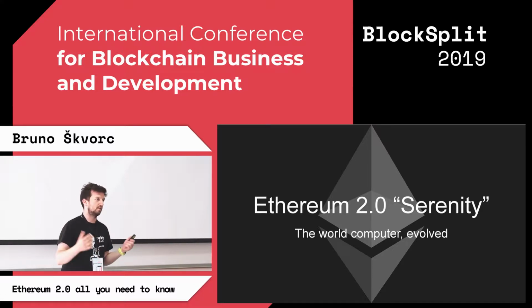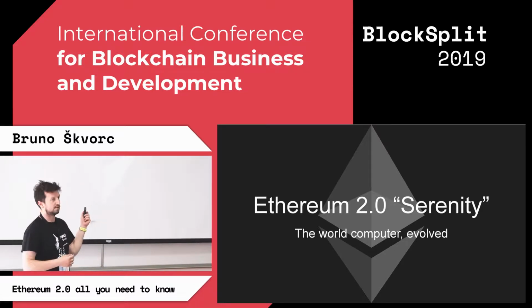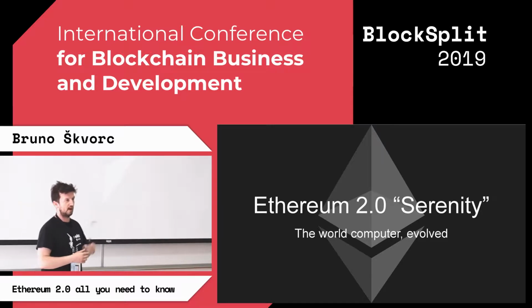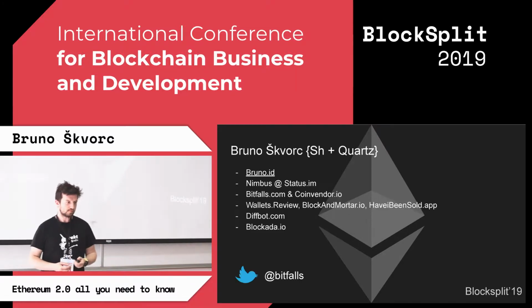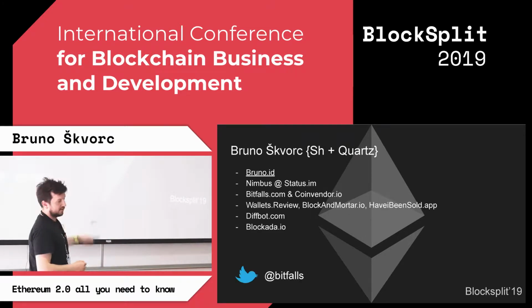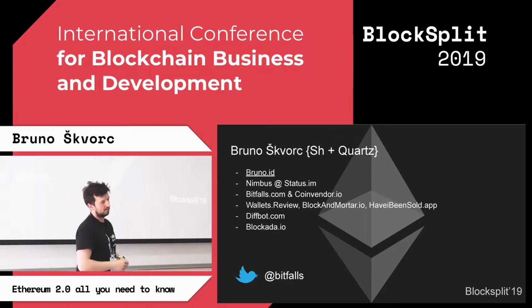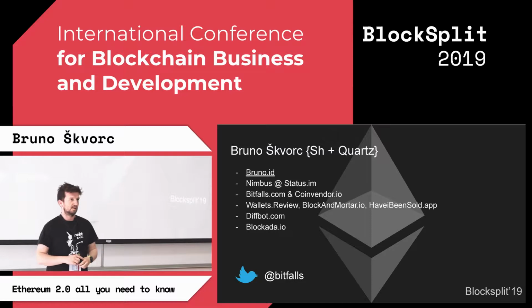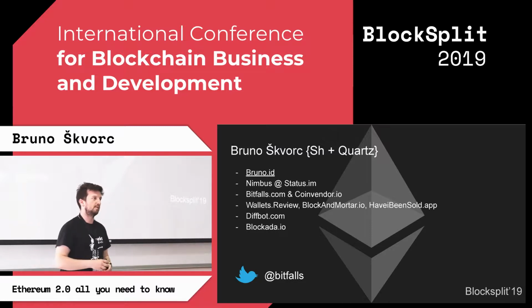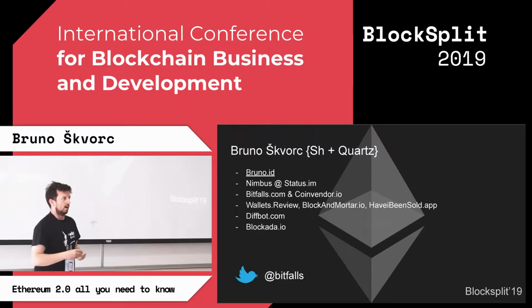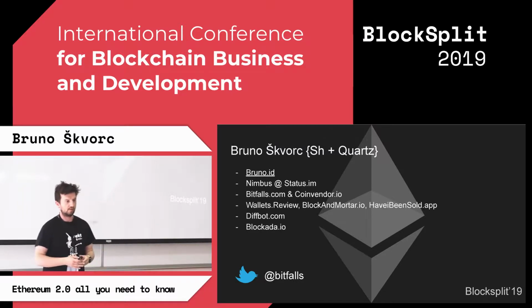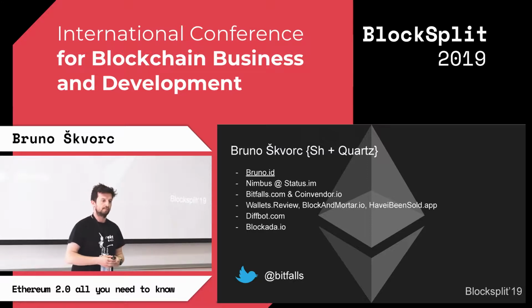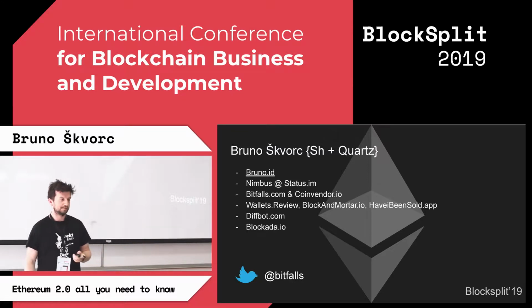And I can't promise to know the answer to everything, because my full-time job is to cover this stuff and work on it, and I still am not completely up to date with all the aspects, so I'll do my best. My name is Bruno. I'm affiliated with a bunch of projects, mainly Nimbus at Status, and Nimbus is an Ethereum 2.0 client, an upcoming client for the next generation of Ethereum. If you're interested in any of these other projects, just look them up and we can talk more. If you catch me in the hall, I'll tell you about it.